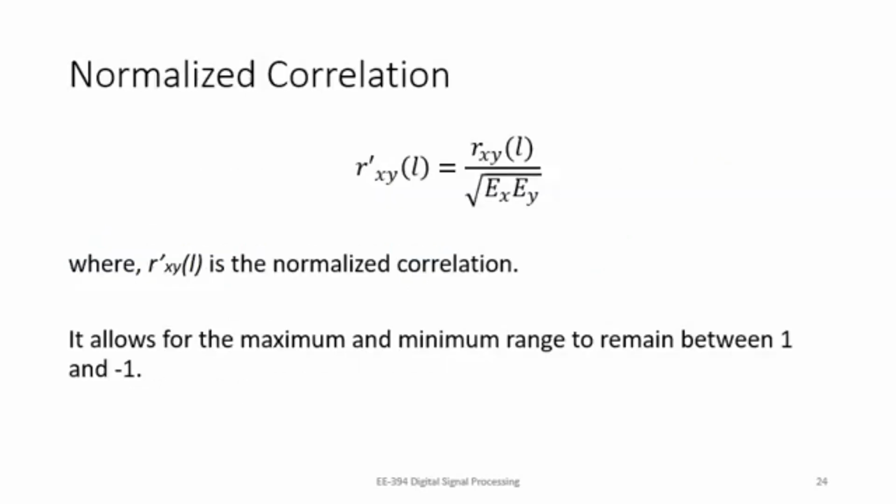Now the normalized correlation is needed when we want to make sense of the number of correlations. We looked at the previous example, and what we saw was just numbers, and these numbers are not giving us a true sense of how much the correlation is. You can compare that 44 is more than 30, and so the correlation is higher, but how good the correlation is, this is not possible for anybody to understand.